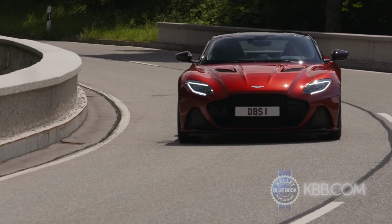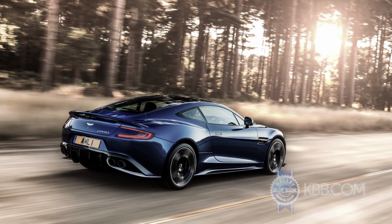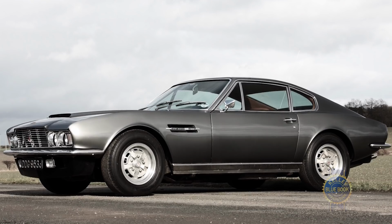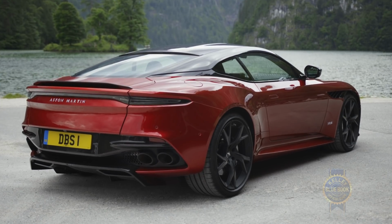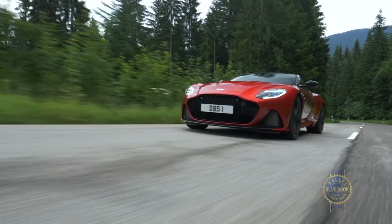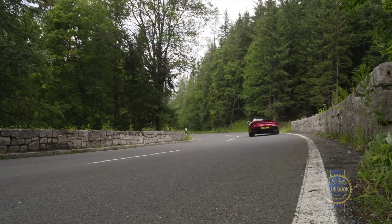The DBS takes the place in Aston's lineup of the Vanquish S, their outgoing touring Grand Dame. The DBS name was first introduced in the late 60s, then saw a short re-intro for Daniel Craig's Bond debut. It reappears here as Aston Martin's new flagship GT. Much more than a luxury cruiser, this is Aston's Super GT. As such, it's appropriately beautiful and brutal.